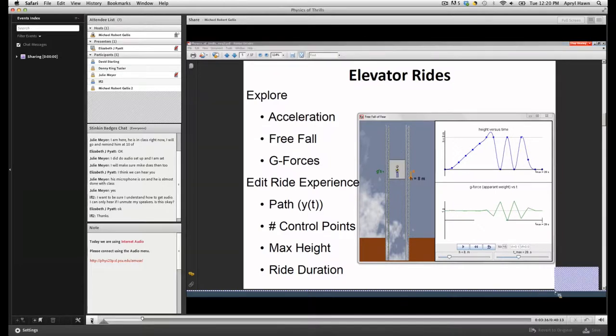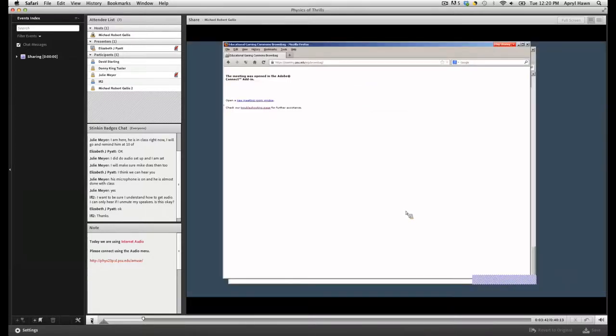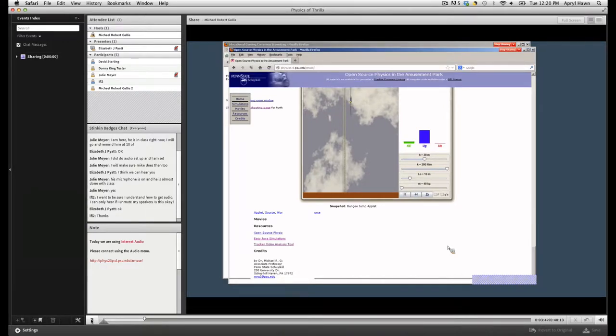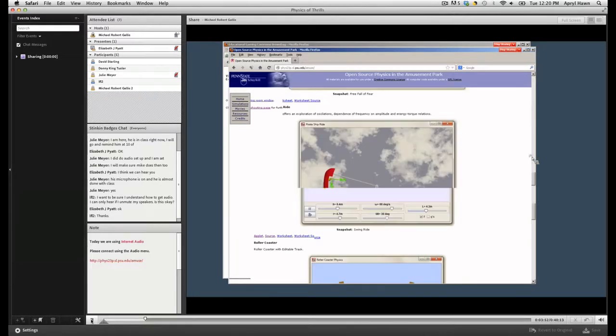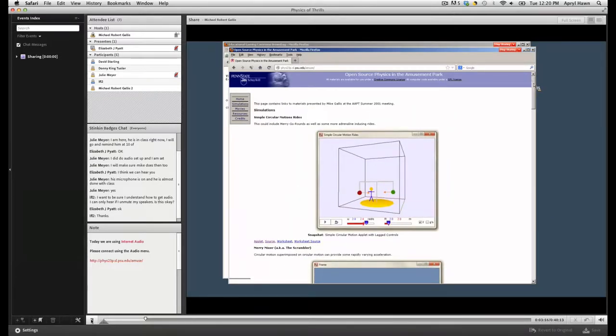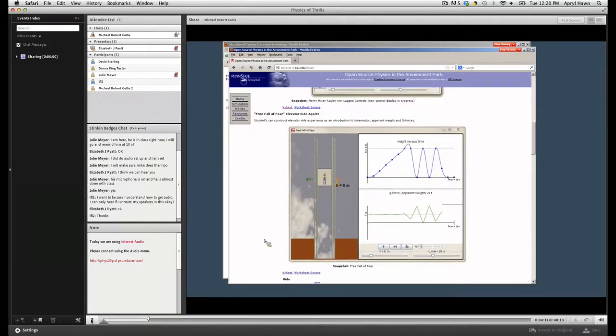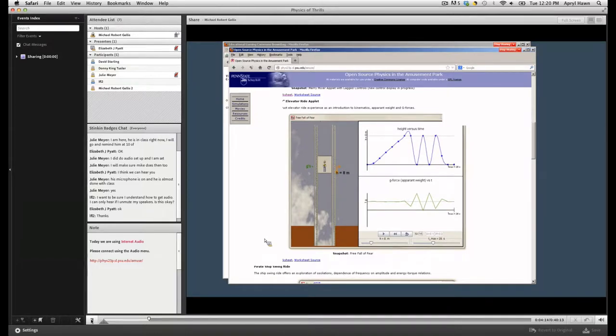basic mechanics. Simple circular motion rides can vary from a merry-go-round to some of these high-speed, high G-force rides that you'll find, such as at Hershey Park. There's one that involves a lot of music to add to the atmosphere, but you feel yourself being thrown out of the cart as it spins around the track at high speed. Merry Mixer is another circular motion ride, but it also adds a two orbit motion, so it's looking at a little more complicated motion, and kind of a traditional swing ride. So that's the list of simulations that I built. I don't think I have time to talk about all of them, but hopefully I'll talk about the most fun ones.